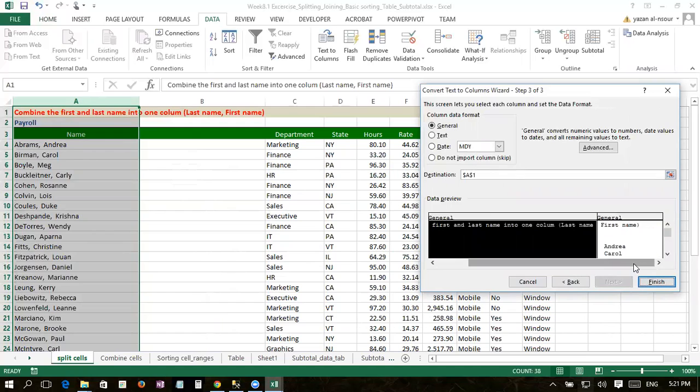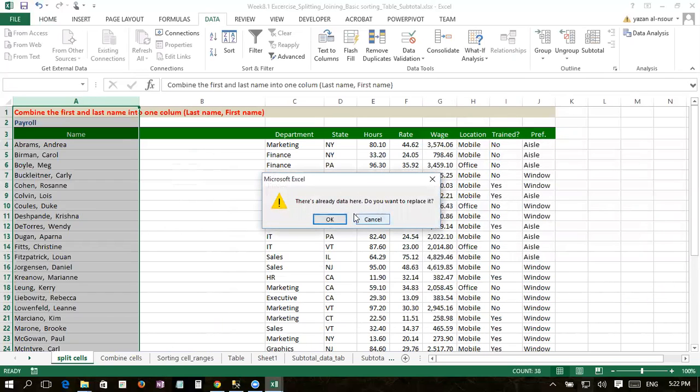And you can see that it gives me a preview here. You can see that it separated the first from the last according to that comma. Then you can also choose what data format you want the column to be saved as. I'm just going to keep it as General, or you can put it as Text, really. It doesn't matter much. And you have multiple options here for date and so on. So I'll put it as Text. And here it asks where the destination is, how you want to separate these. And I'm just going to hit Finish.